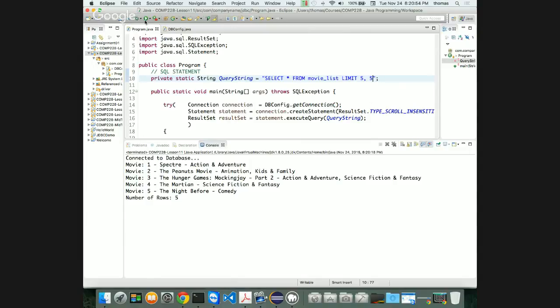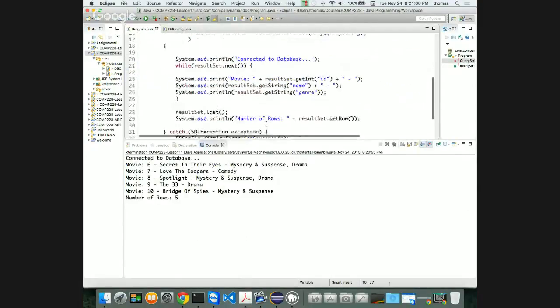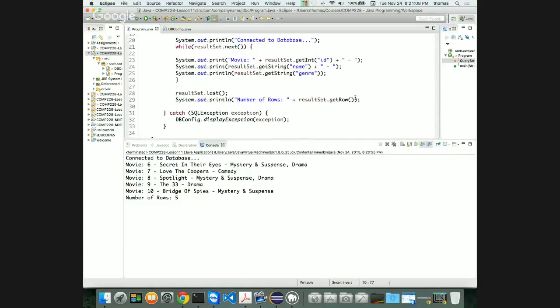Let's try this out. So boom. That's going to be 6 to 10. Still, number of rows is 5 because that's what I'm returning. The last row that I returned means I'm getting the row in the last place that my cursor was at. So I'm getting number of rows.